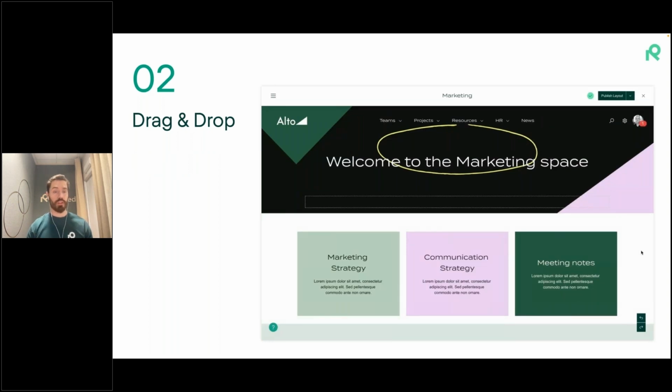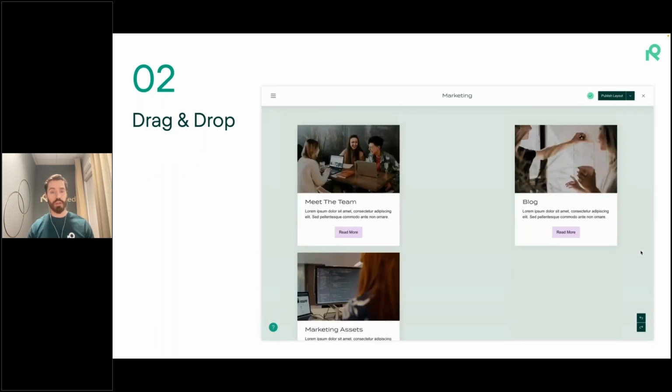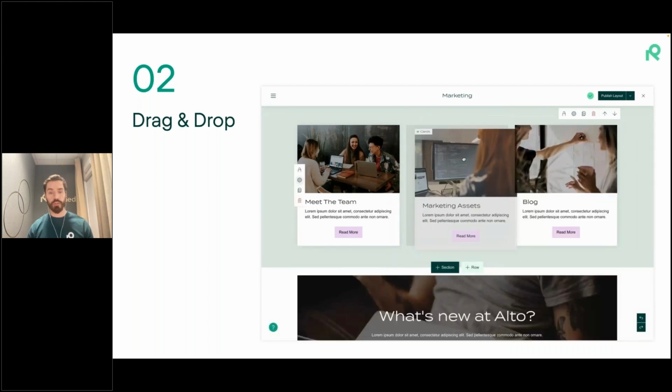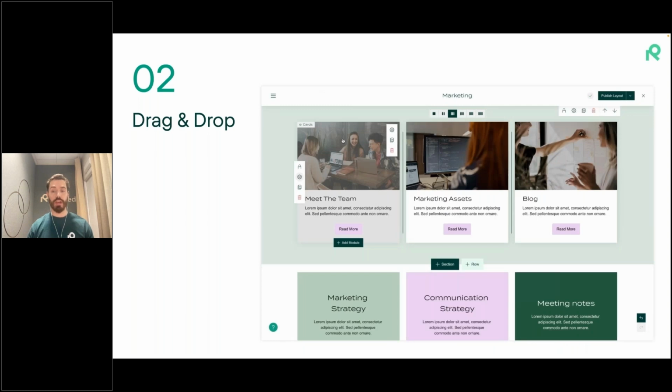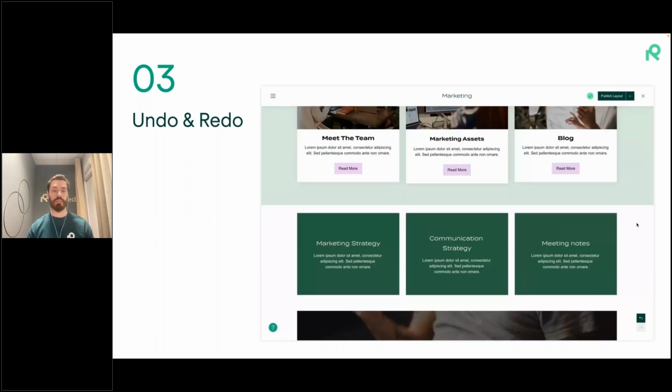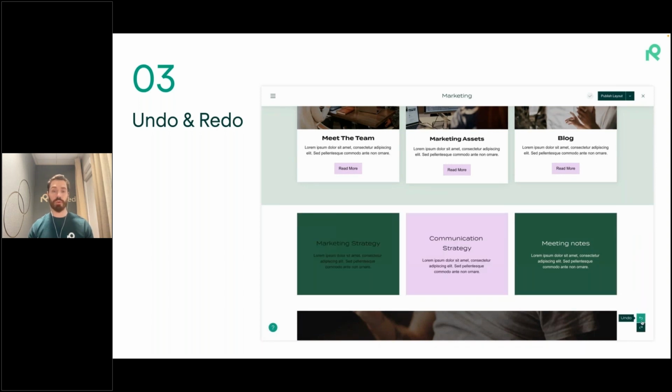The page builder is easy to use. Simply drag and drop your modules or anything else to where you want it to be. See how easy it is to rearrange your page structure. With the added functionality of undo and redo, it's easy to experiment with your designs. Not happy? Simply undo with the click of a button or with our handy new keyboard shortcuts.